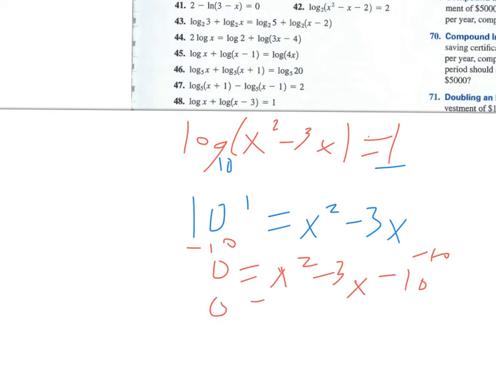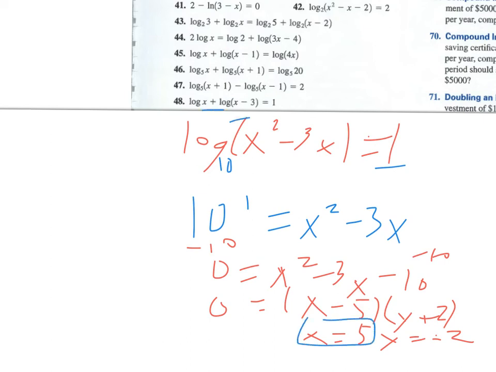All right, and so I'm going to go ahead and factor now. So it'll be x minus 5 and x plus 2. So x could equal 5, and it could also equal -2. However, when I check these for extraneous solutions, I notice that 5 is good to go. It makes both of those positive. But -2 makes both of these negative, so that's going to be an extraneous solution. So we got two answers, but one of them is extraneous, so we really only have one answer here.